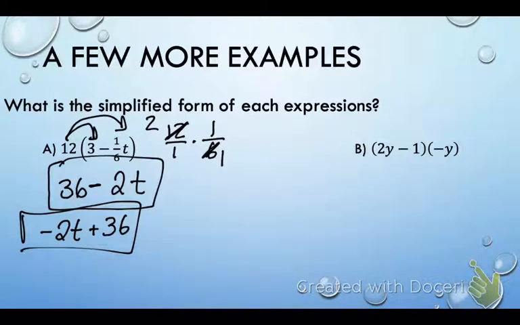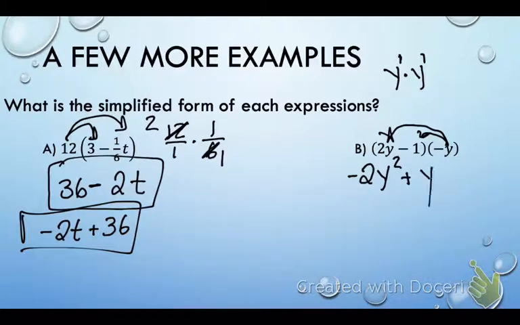All right. And then this one, okay. So you have to kind of pull from exponent rules, and it's okay if you don't quite remember those. But first of all, 2 times a negative 1 is negative 2. Y times y. When we're multiplying with the same base, we add the exponents. So we add 1 plus 1, so that becomes y squared. And then negative 1 times a negative y is a positive y. And this is the correct order because you have the biggest exponent and then the smaller one and so on.